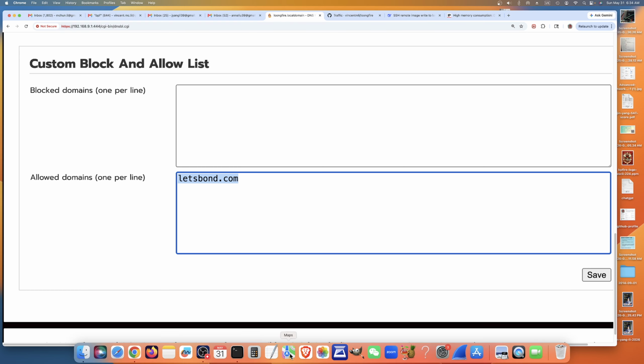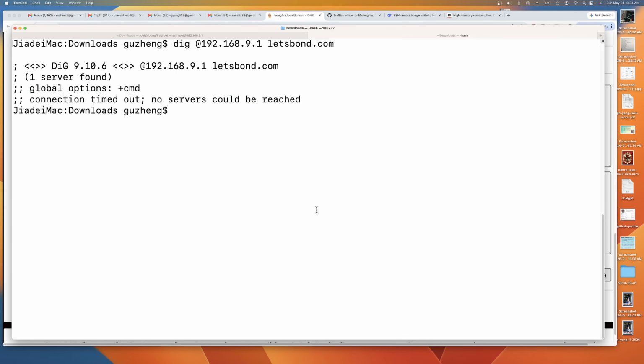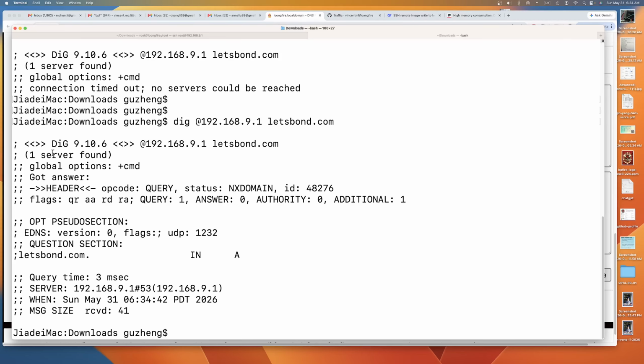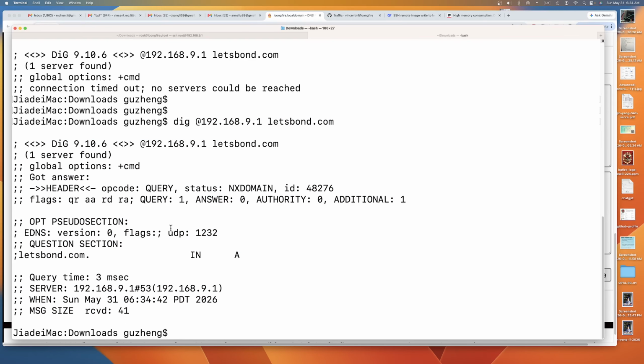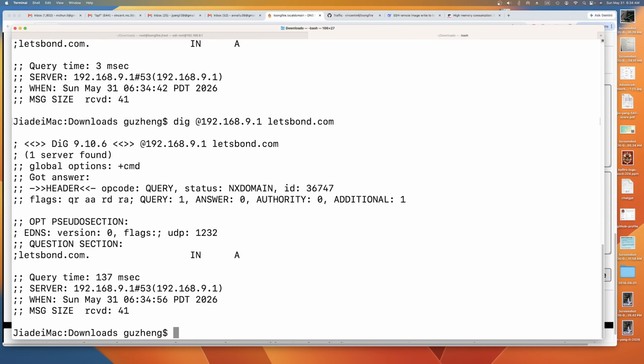Let's do the test. See, we immediately get an answer for letsbound.com.